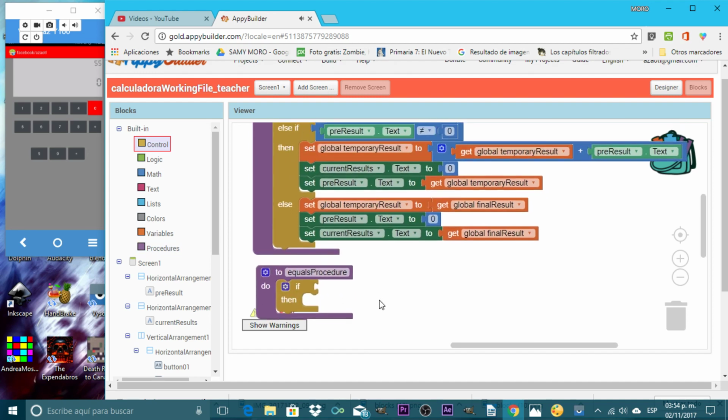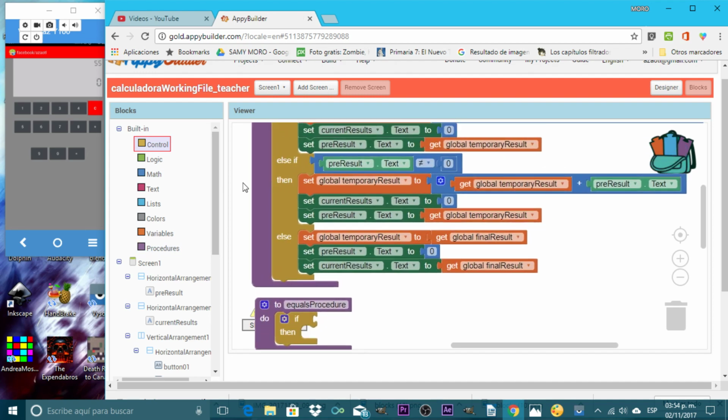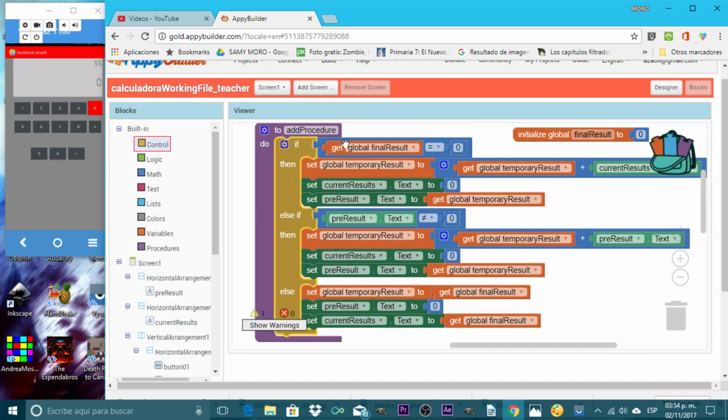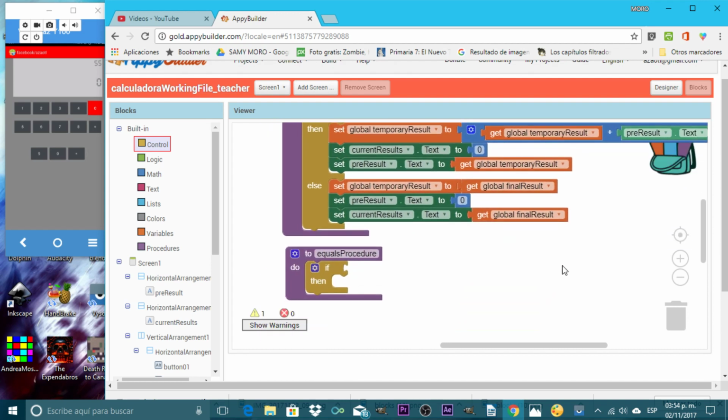The best thing is to read this code and try to understand what is happening. If this is true, do this. Else, if this is true, make this option, and if none of the situations here are happening, do this. Basically that is the idea.